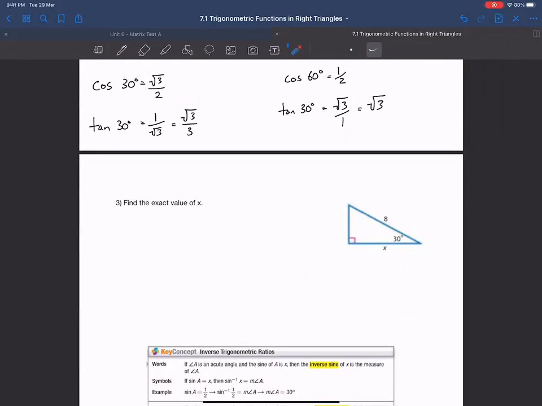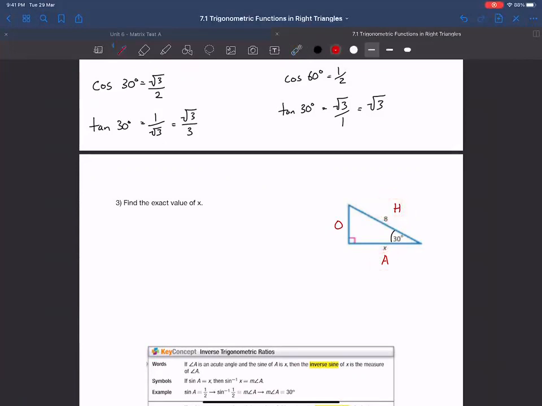Okay, so for a question like this, I have my angle here, which is 30 degrees. So I'm going to go through and just label my sides to make things easier for me. So I have my hypotenuse, I have my adjacent, and I have my opposite. And so I can see here I want to find my adjacent, and I know my hypotenuse. So I'm going to look at which trig ratio involves my h and my a, and it turns out it's going to be cosine.